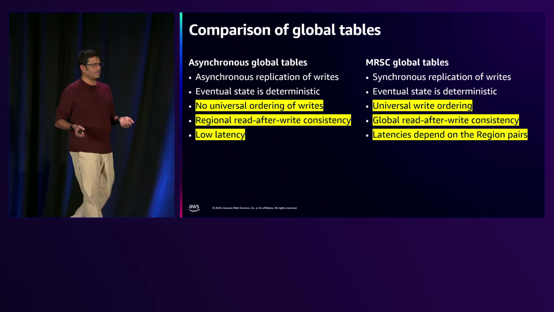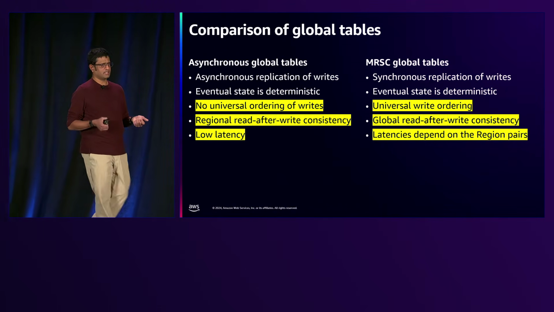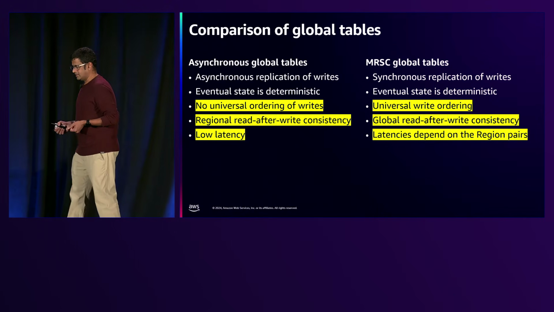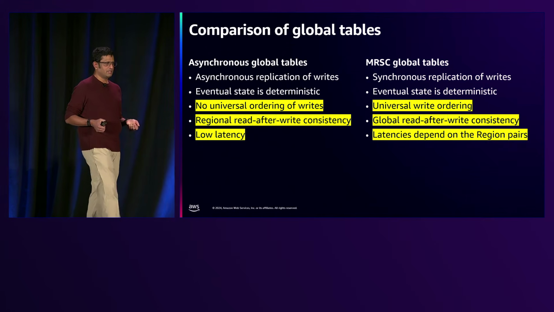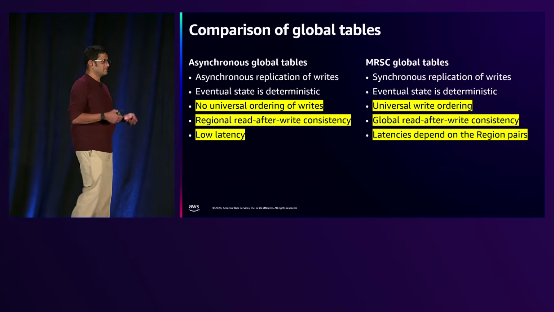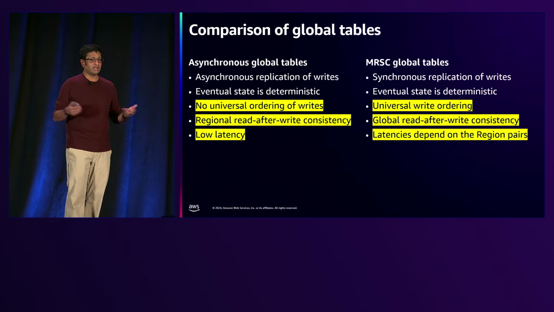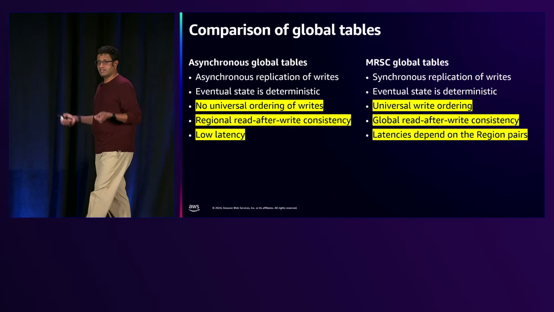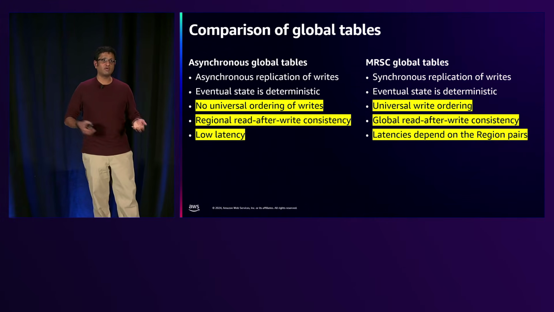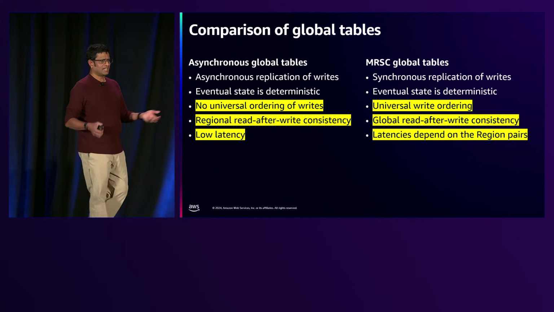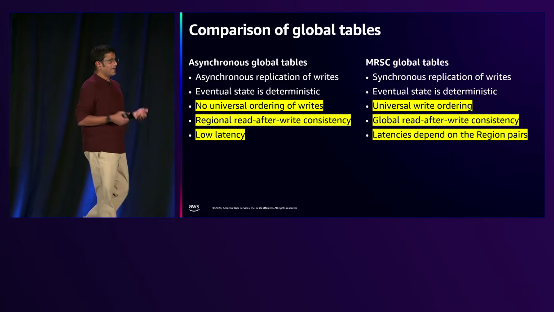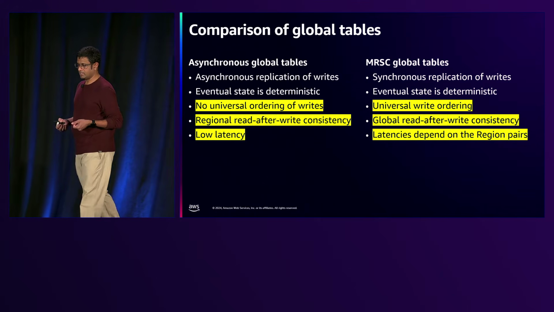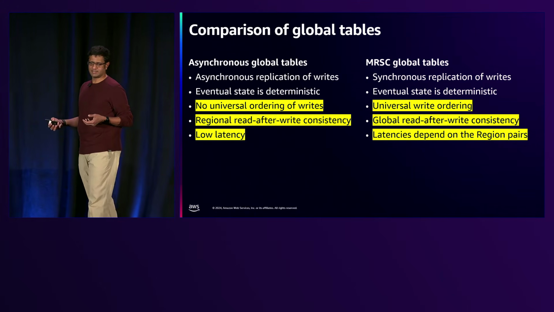So we have now two versions of global tables, one which supports eventual consistency, and one which is strongly consistent. Each one of them has its own trade-offs. Applications such as checkpointing your video streams are very well suited for asynchronous global tables, because if there's a regional disruption or failure, you can fail over to a new region and afford to lose the last 5 minutes of checkpoints. And the checkpoints are really fast, right? So it's super easy to use asynchronous global tables for that. And you don't need any universal ordering in such applications.